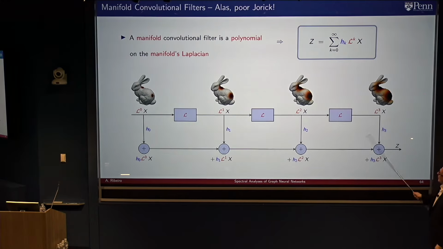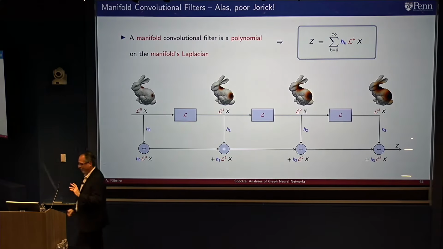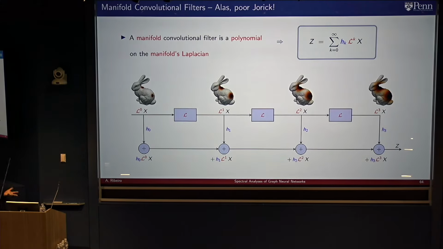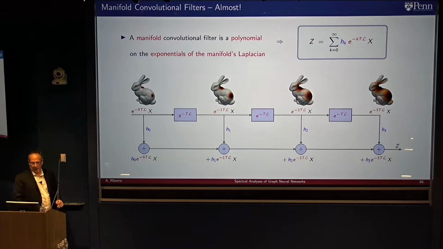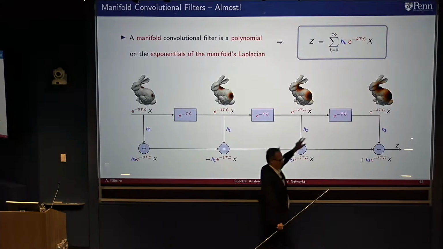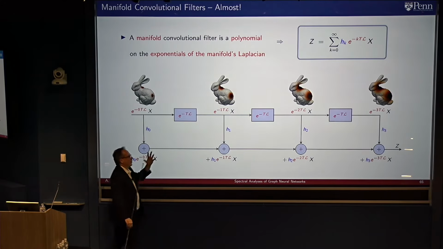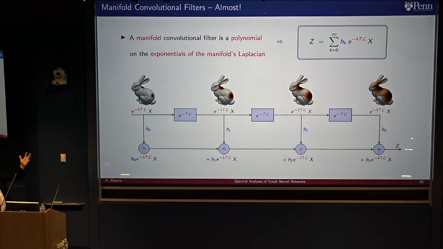Not quite, because the Laplacian is a differential operator, right? So when you compose that, you end up with higher order derivatives. And by the way, that's a perfectly valid definition of a convolution, except not the one that we like to have. The one that we like to have is slightly different, which is that we would compose small exponentials of the manifold Laplacian. So we consider e to the minus capital T calligraphic L. Capital T is like a sampling time, and now we do have an operation that is diffusing information through the manifold, and this is now an operation that could be legitimately called a diffusion operation over the manifold.